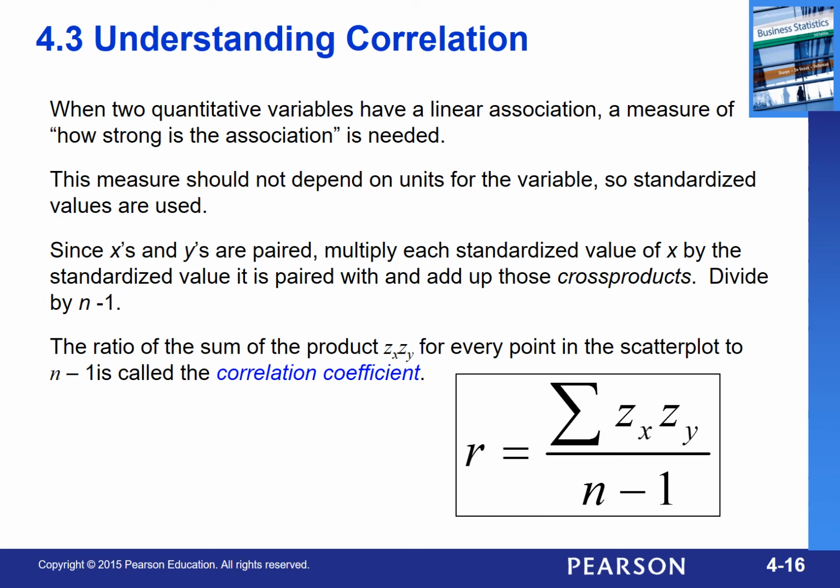The reason why you're doing a product there is because you want to make sure that you account for both over and under estimates. So if your y happened to be lower and your x happened to be higher, one would be positive and one would be negative, and you want to make sure that overall you're seeing the big picture there, so you'd end up with a negative value. The other thing about this is it's all about telling you how far away from average am I, and then averaging that. So it's kind of interesting what correlation does. And specifically, it takes you away from a medial line, what the means are in both directions in x and y.